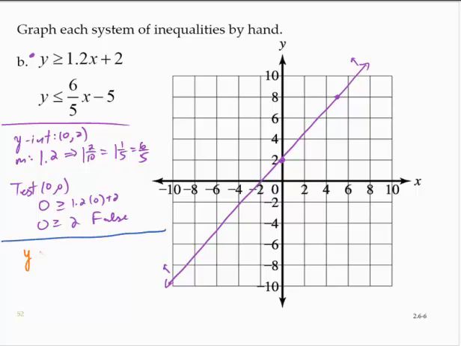Y is less than or equal to 6 fifths x minus 5. That is a y-intercept of negative 5 and a slope of 6 fifths. So rise 1, 2, 3, 4, 5, 6 and run 2, 3, 4, 5 would get you to the point 5, 1. Drawing that line and again using a solid line.